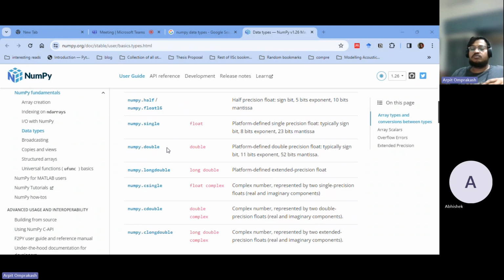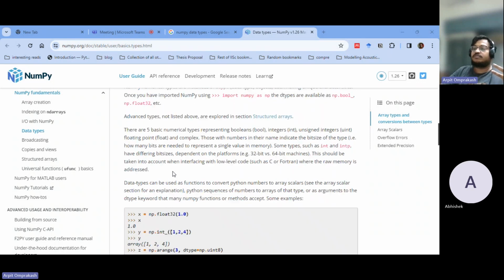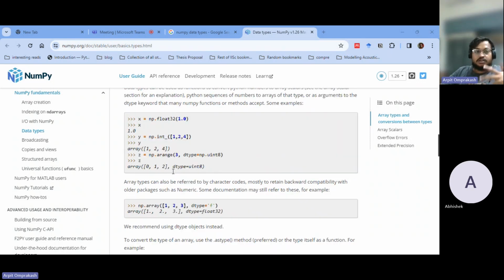So we use long double or long int when we need to handle very large values. That might be the case sometimes in data science, but most of the time you won't be needing it. So that's it for NumPy data types. Next, we'll continue.